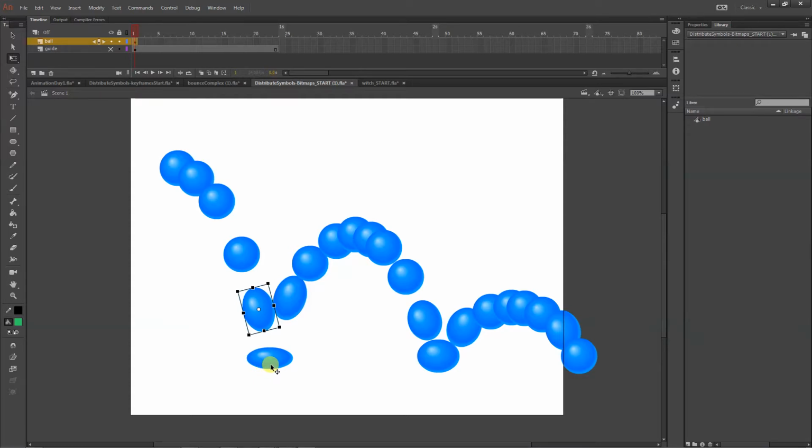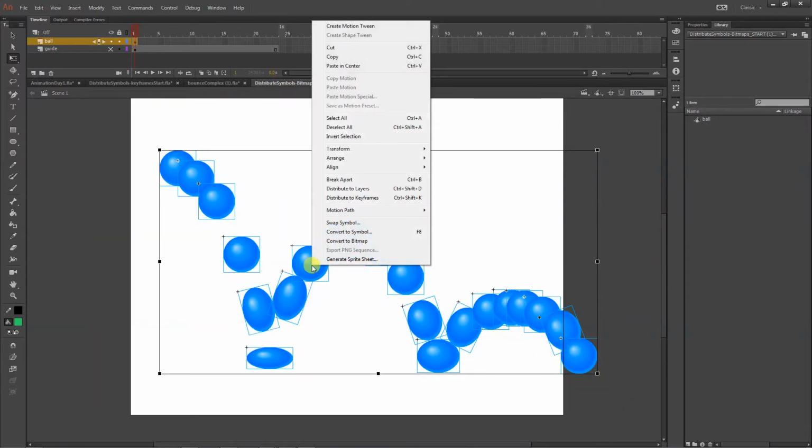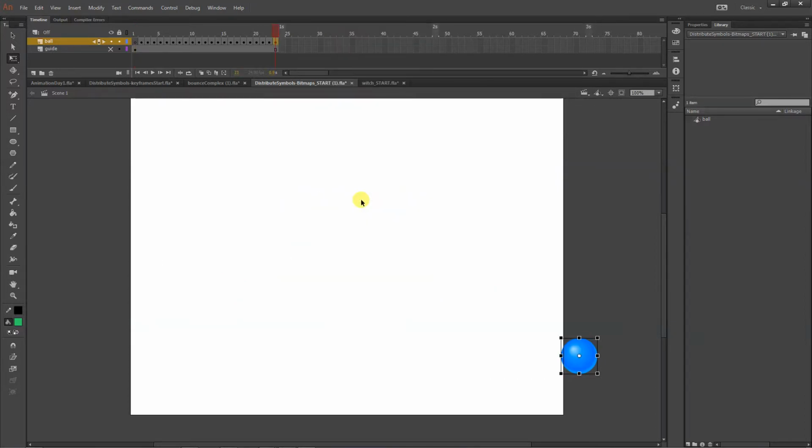All right. And so you can see I've got a lot of overlap at the tops of these keys. It gets more so as this doesn't get as high, but it's still taking a while to bounce. So it's faster here than it is here than it is here. Right now we just have this drawn out all on one frame. And then the trick is to drag select everything, right click, and say distribute to keyframes. For reasons I cannot understand, it gets rid of the first frame, but then the rest of it plays.